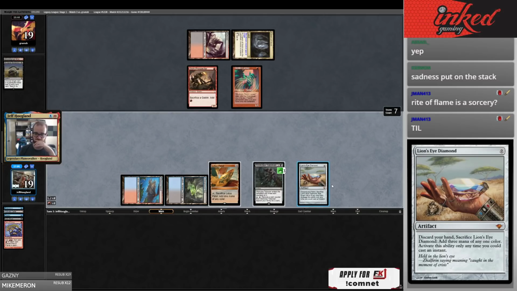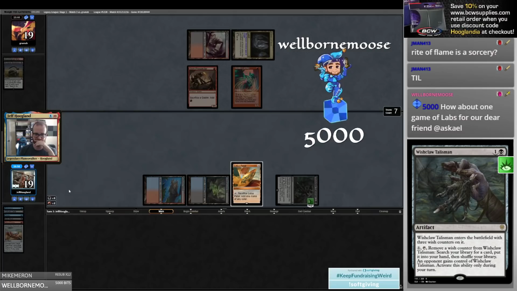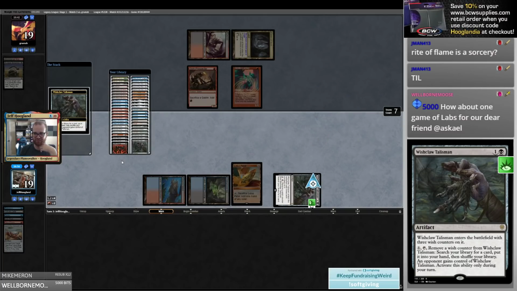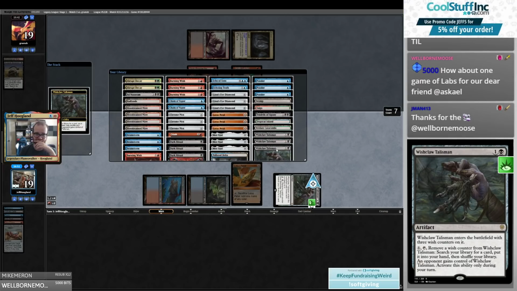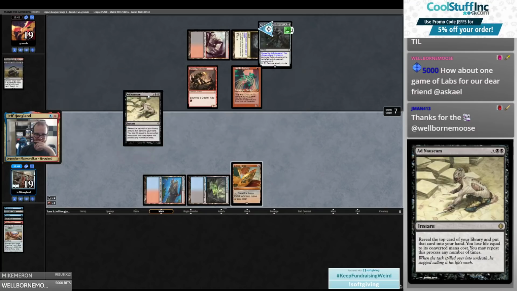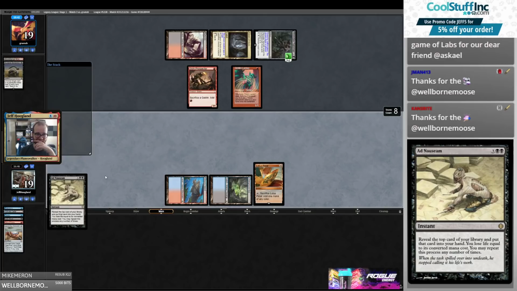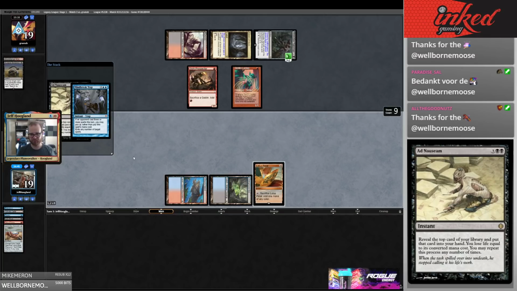So we'll crack this for black. How about some labs for our dear friend? Thank you for the biddies, Wellborn Muse. I appreciate it. I guess we can fit some in. Sounds good. You have a Mind Break Trap too?